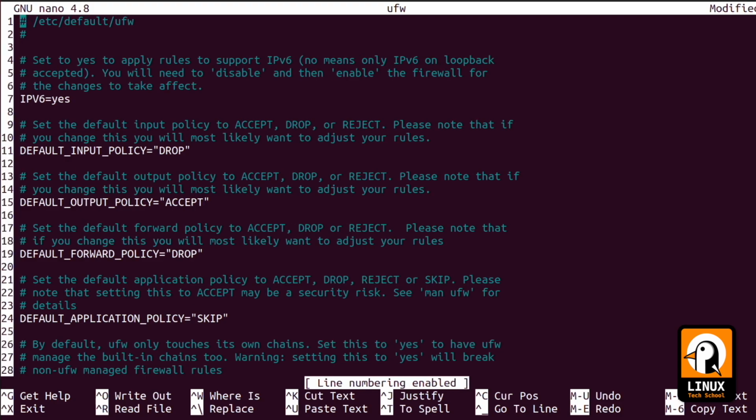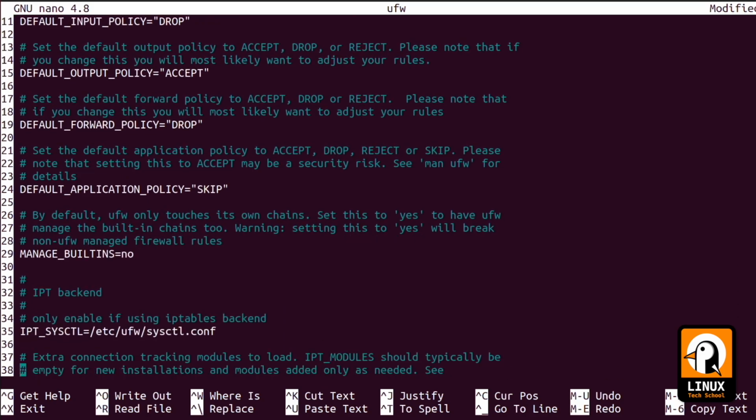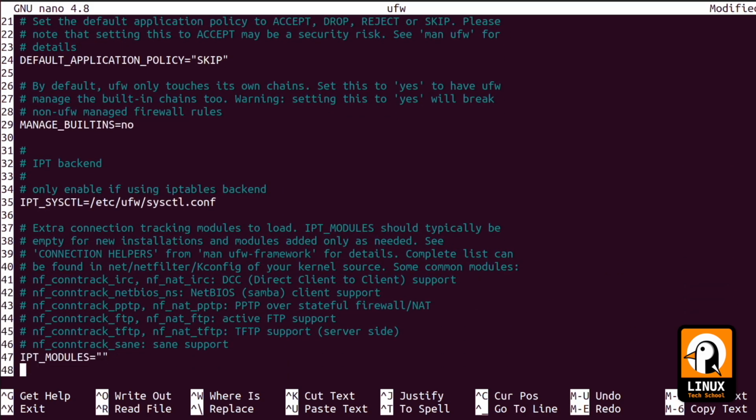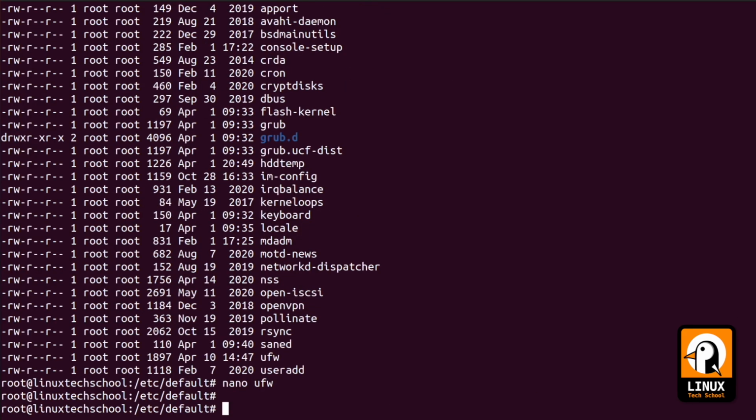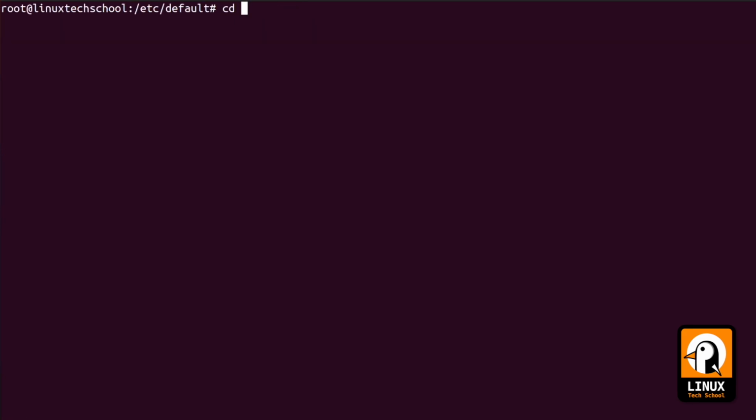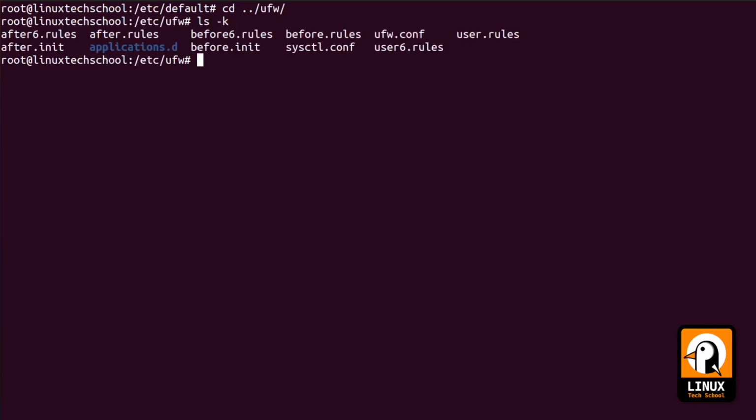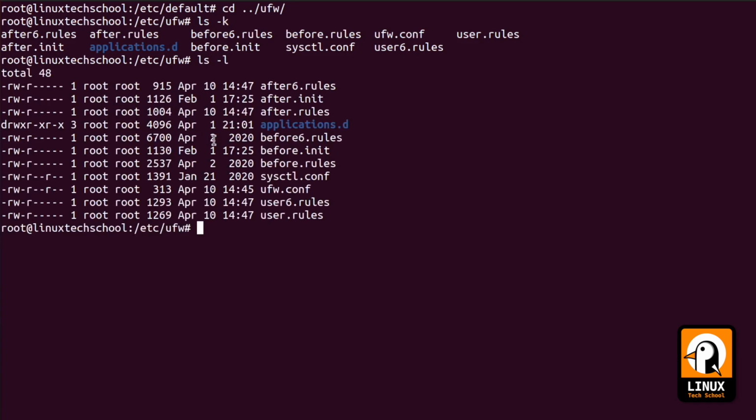This file that is located in the /etc/default folder has some default rules for our firewall. You can edit and adapt to your needs. Now let me enter another folder, /etc/ufw, where you can find several files that we need to understand.